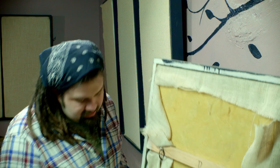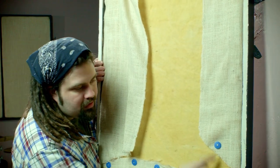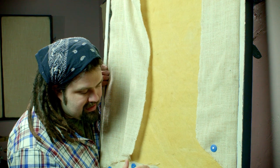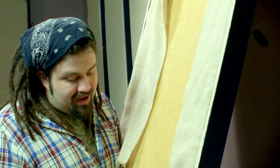And then to secure it, I used roofing nails. They're basically made for tar paper, but instead it's just holding the burlap in. So that's what I used. If I had to do this again, I really wouldn't do this.